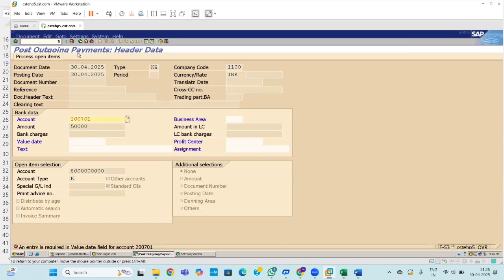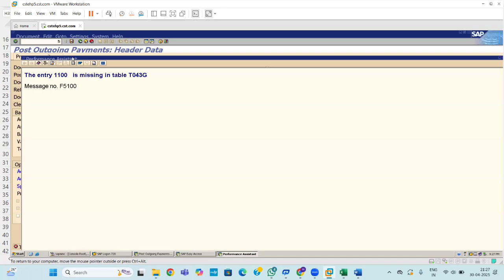Again it shows the same error. The value date is also important: 30/04/2025. Now the error: the entry 1100 is missing in table T0. It shows different errors.